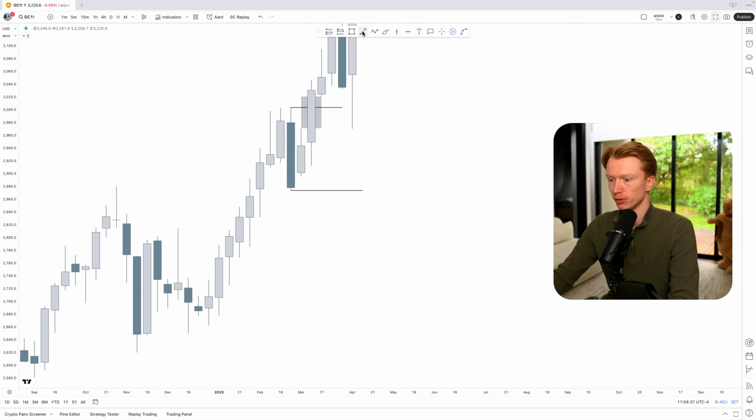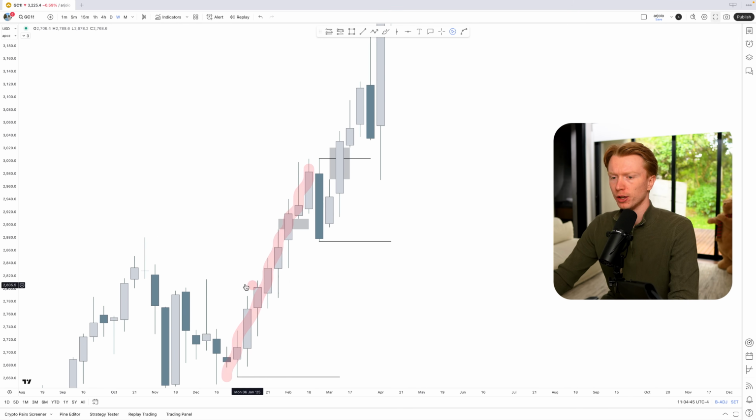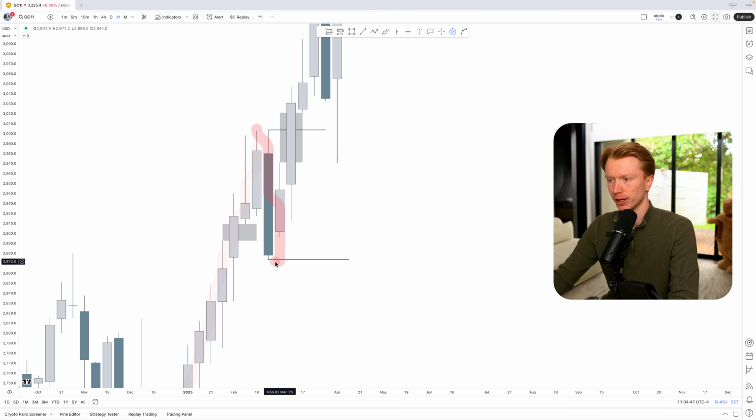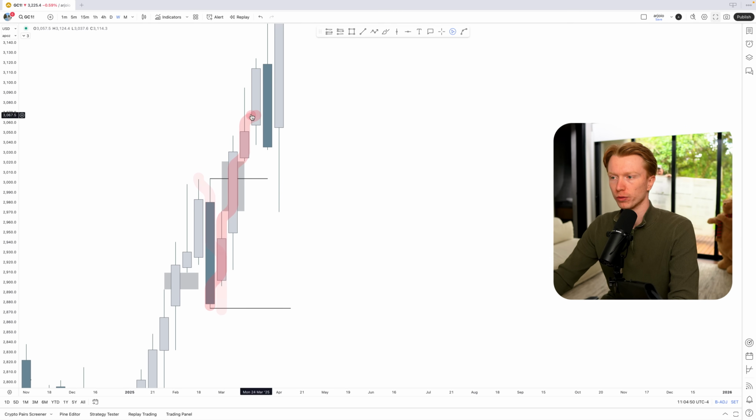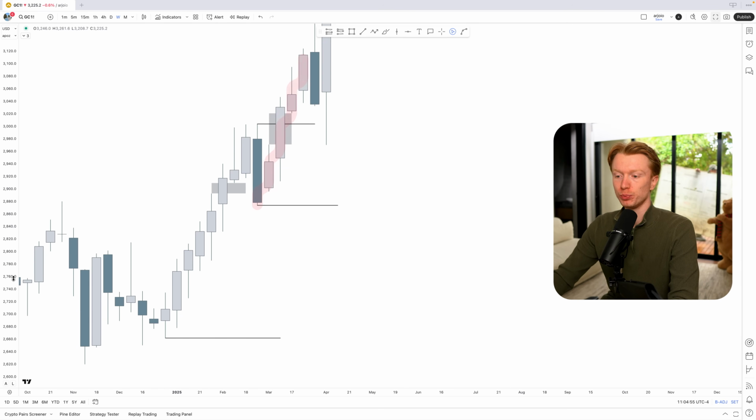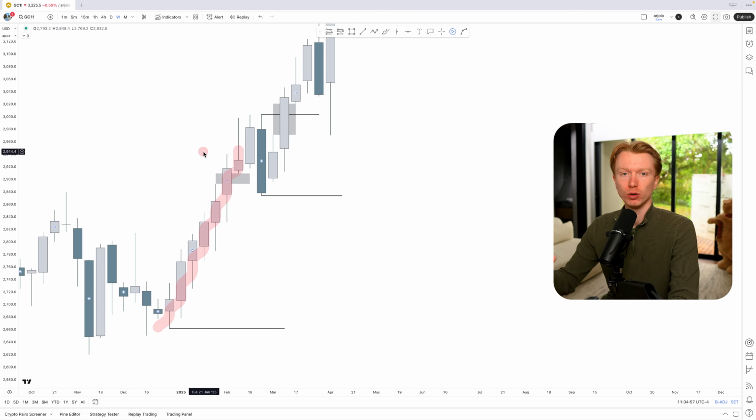Now, then we can take it a little bit of a step further, because if we are going to define everything, what does it mean for an order flow lag to actually hold? We can define hold. And holding means that an order flow lag, for example, this order flow lag right here, we have this swing low, which is followed by this fair value gap right there as well. It's a very large order flow lag. When we retrace back into that order flow lag right here, we now create new order flow lags from it. So when we have this new order flow lag right here, then that means this previous order flow lag right there has been holding.